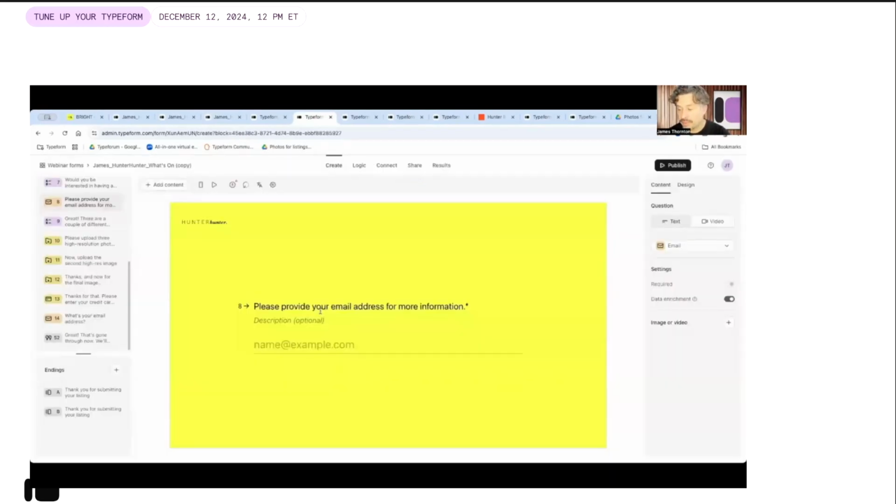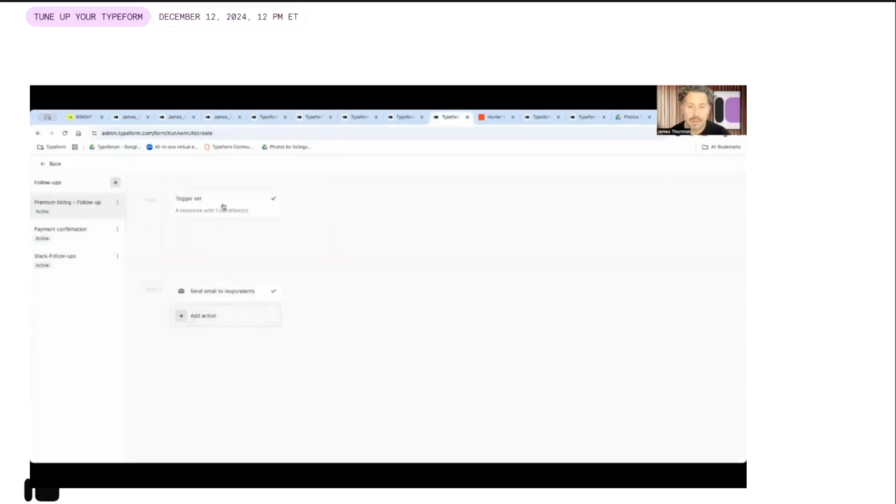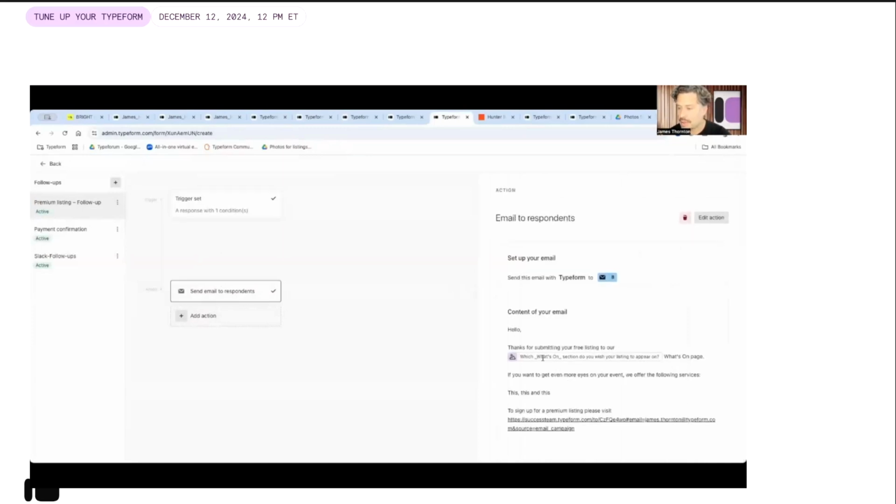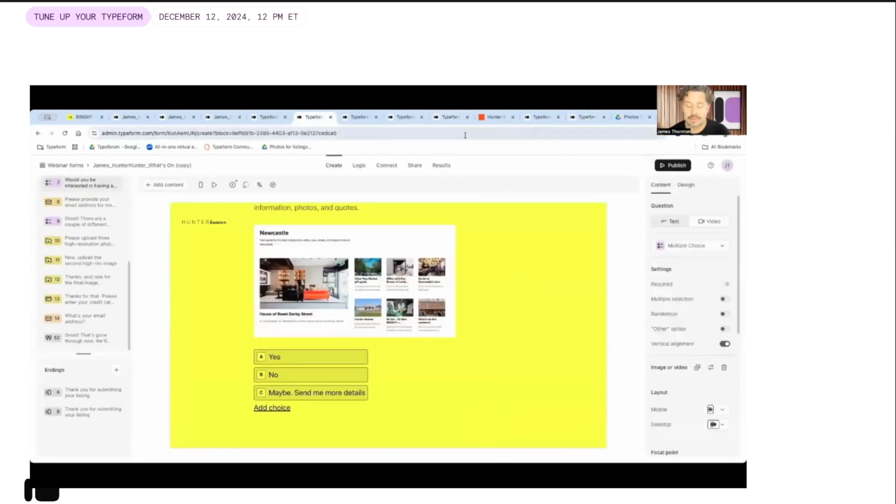You can automatically send a response via Typeform. So I've set up a follow-up where, when the answer is maybe, people can say yes, send me more details, and you can send an email, even piping in data from the Typeform. So the idea being that once they've had a look at the information here, they'll be interested in clicking through. I've added a hidden field there, so that will pass through the email address of the person so that you know who they are when they fill out this form. So yes, if they were to select maybe from here, they would be taken through that route.